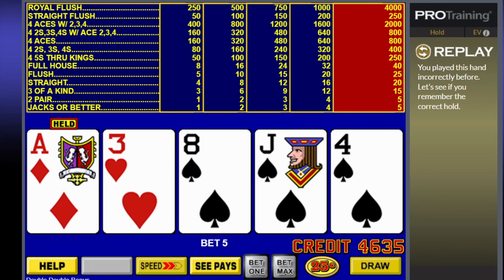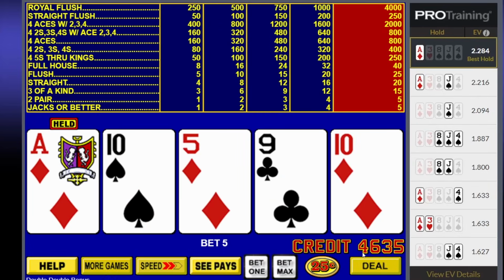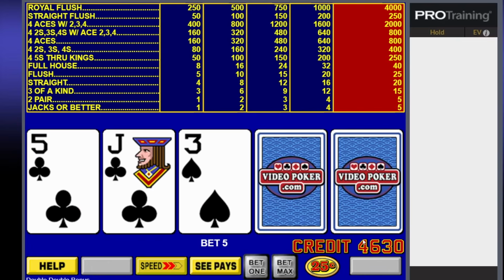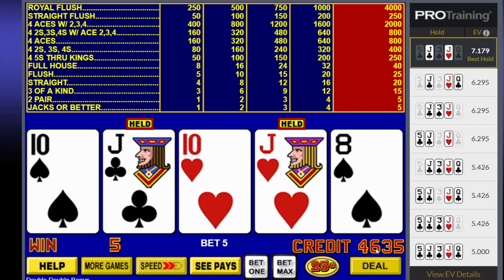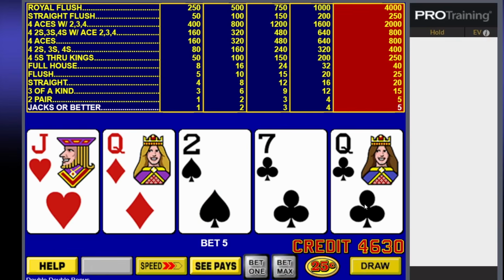This is a replay. Aces. I think that one should fall off now. I think they replay it 2 or 3 times. I think it's 2 times I have it set to. It's usually 3 though. So here we have jacks. And we pick up another pair. So no real improvement, even though it looked like an improvement, because it pays the same. Winning hand, hold the queens. Let's get 2 more.